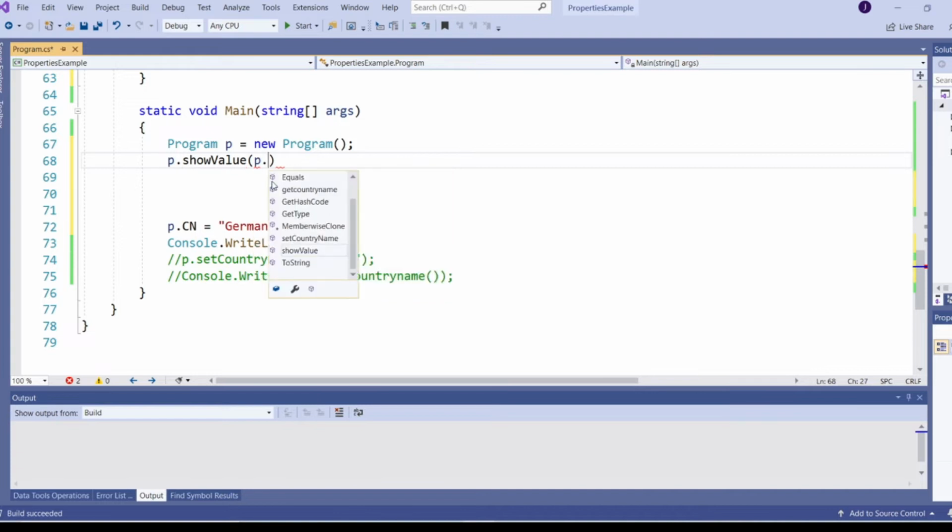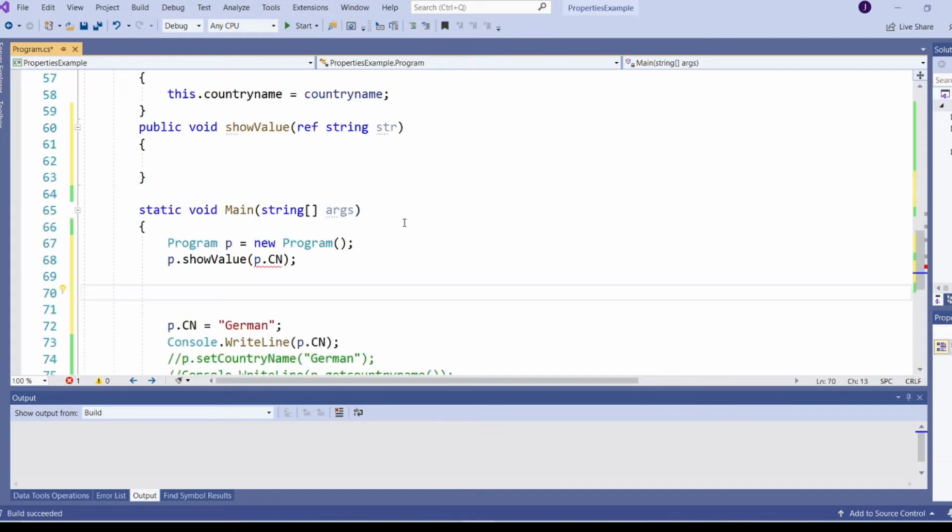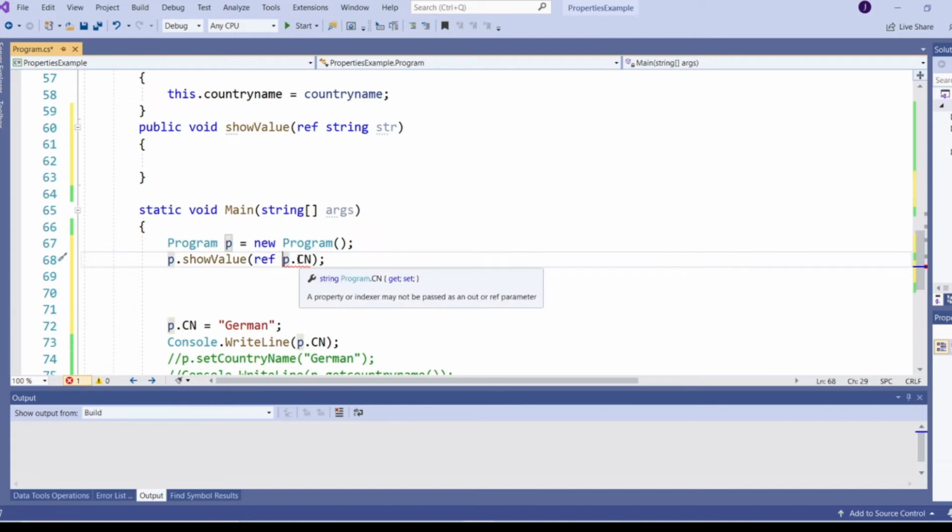P dot cn. So here it displays argument 1 must be passed with the ref keyword because the parameter is of type ref string. So here I am passing ref. It displays me an error.